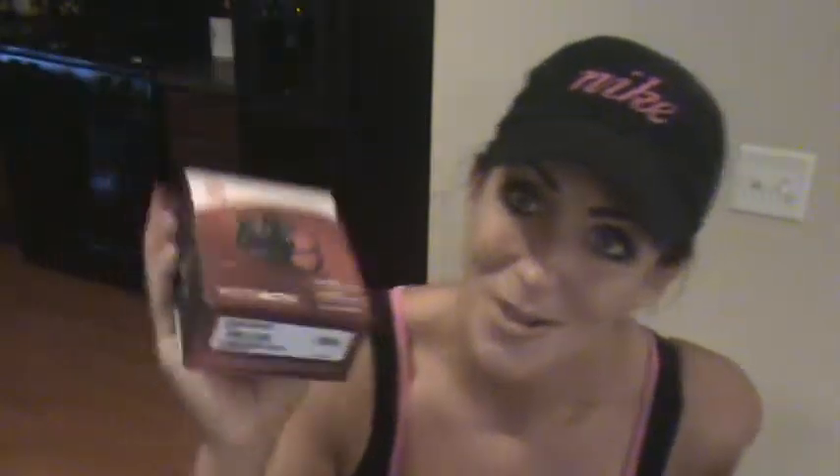Secondly, very excited — I'm going to try this while I'm in New York. Motorola people sent me this, and they also sent me their new Motorola Droid phone, which I'll do a review on when I get back. Here's my iPhone — the Motorola Droid phone, this has my Mophie on it, so it's much thinner, and the screen size is huge. Freaking awesome.